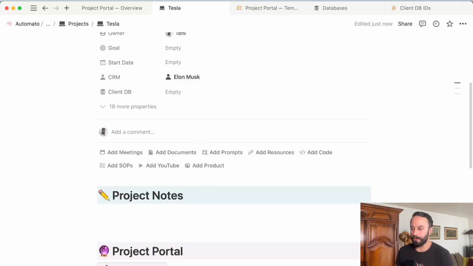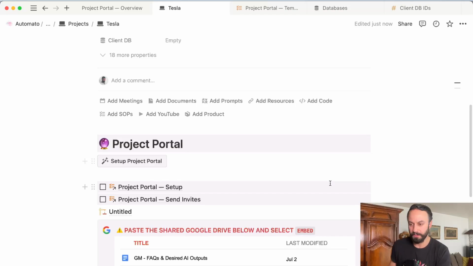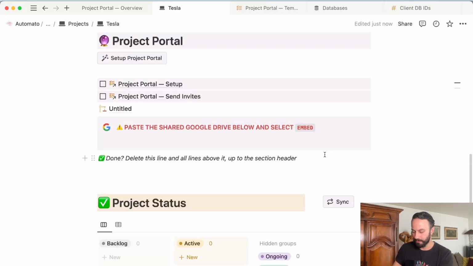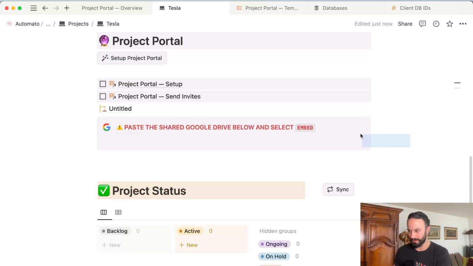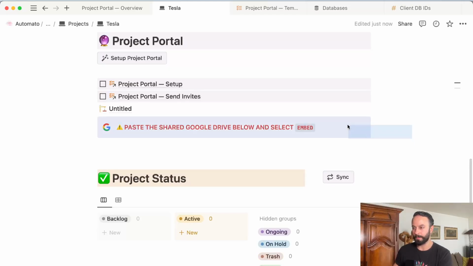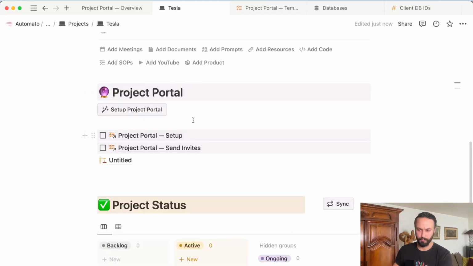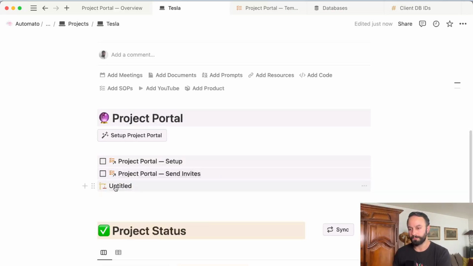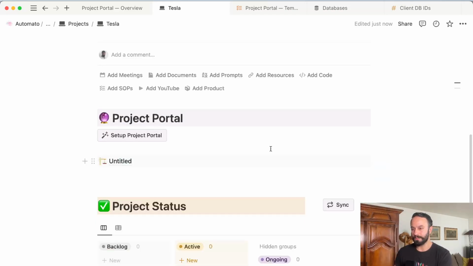There we go. Wow. Isn't that mental how long it takes? So I'm going to just clear up some things because we don't need them, and for simplicity's sake. The main two things here are some project portal information and project status, which is like your tasks, right? So we don't need this either.